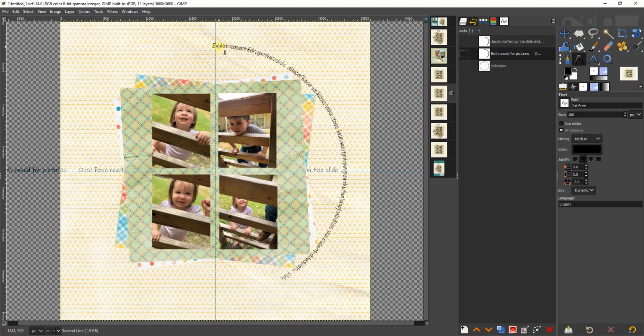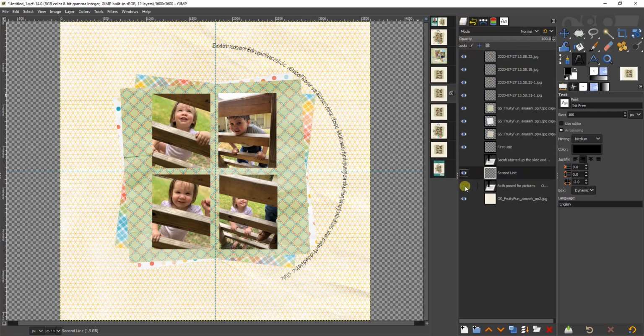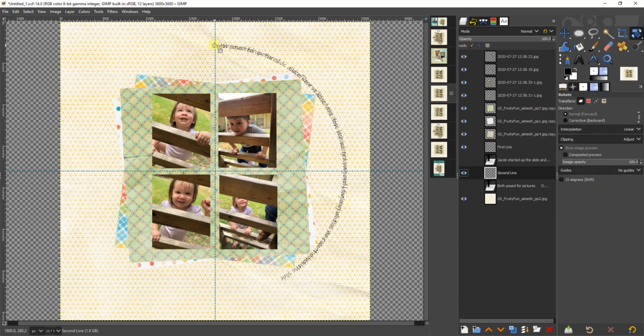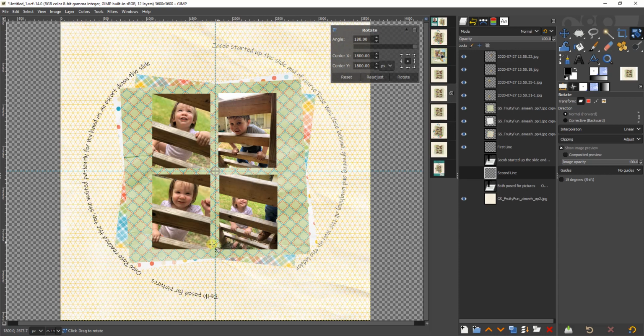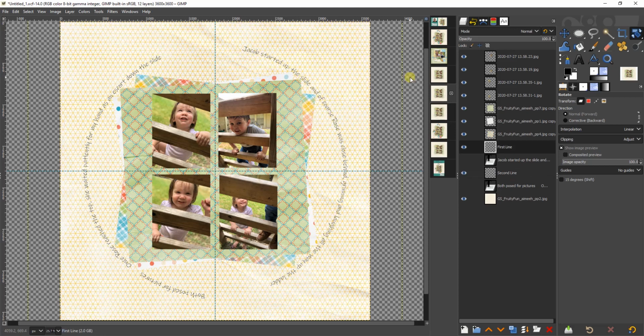You will notice that the new line is right on top of our old line. So let's use the Rotate tool and grab that second line, and we'll just circle it around. In my design, in my journaling, I'm going to leave a larger piece here for some flowers. We're going to put a flower here and then put some elements here as well. Once you have your journaling complete on your circle and you've got them in place where you want them to be, let's add some elements and decoration.